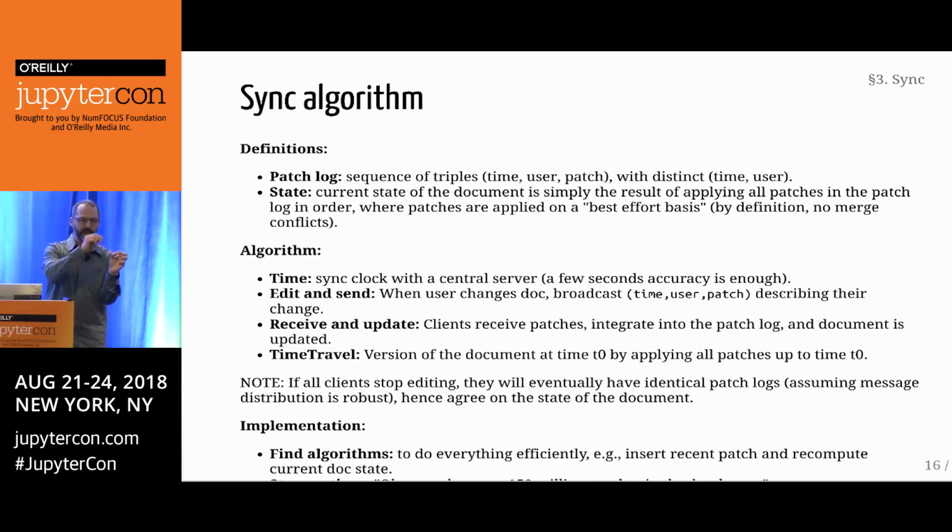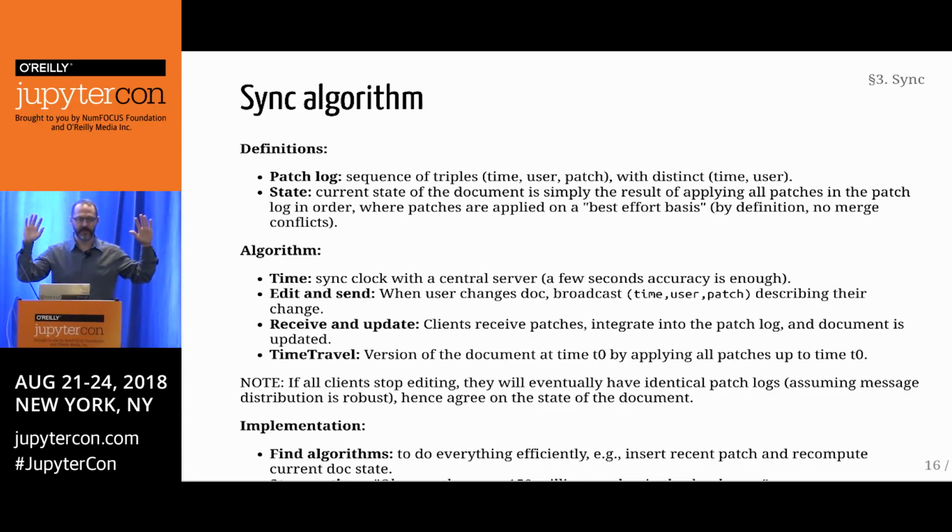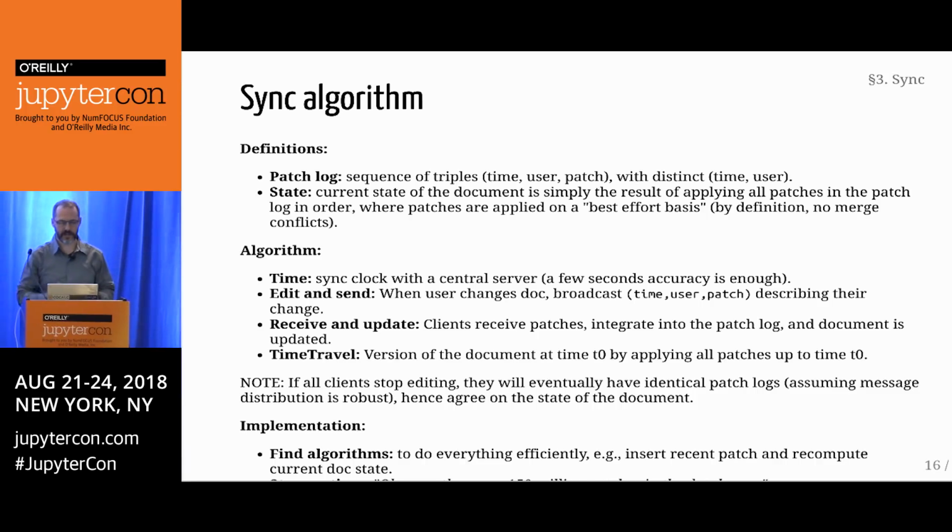You start with the empty document, just keep applying patches to it, and you get the current version of the document. So that's the data structure. That's all the communication that goes around. The only communication between the clients is a client, like your browser, sends a message saying, hey, here's a couple of edits that I made at these points in time. It sends them out, and then somehow they get broadcast to all the other clients, and then they get put in this log. And then all the clients, if everybody stops typing, will have exactly the same log, and they'll all be looking at the document that's the result of applying all the patches in order. So that's the entire algorithm.